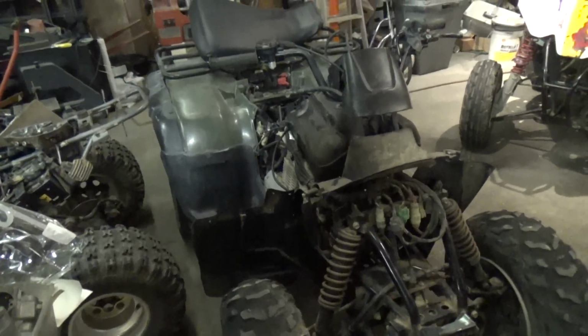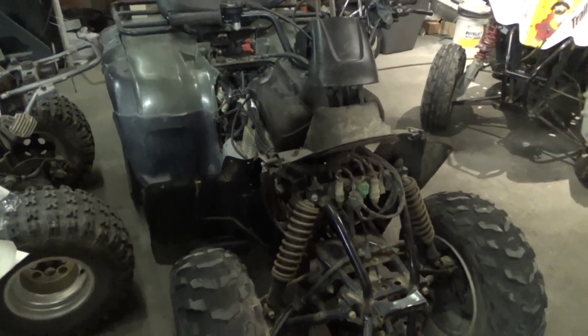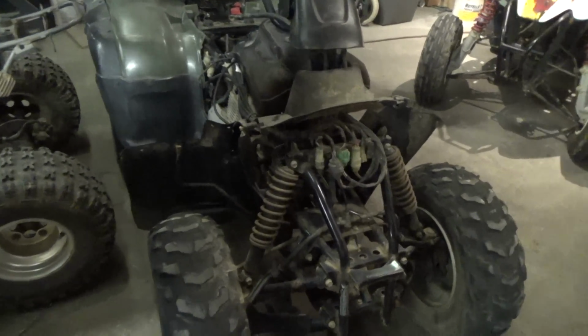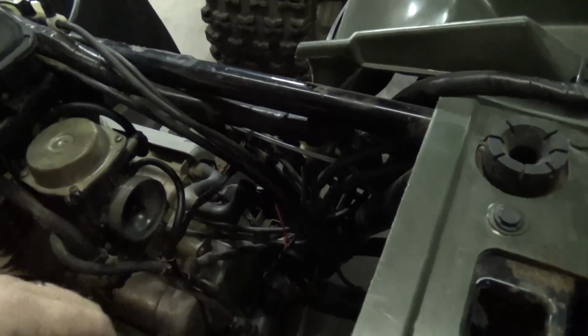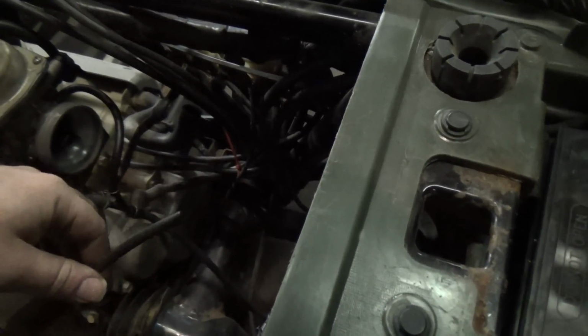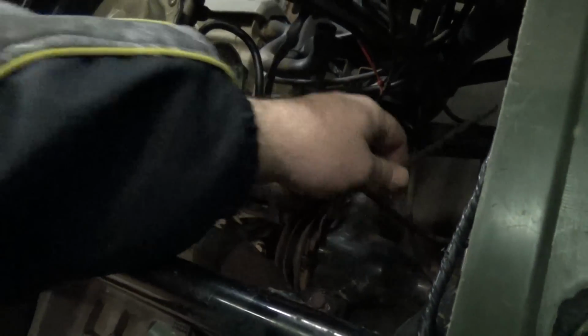But anyway, problem fixed for the shifting, electric shift from this Rancher. Now I just got to get it all put back together, get the plastics back on, and figure out why my carburetor keeps leaking. I think it's probably leaking gas right now. I'll put the hose down and see. Actually, the hose is down. It's not leaking yet. Usually this drain hose leaks all over the place.